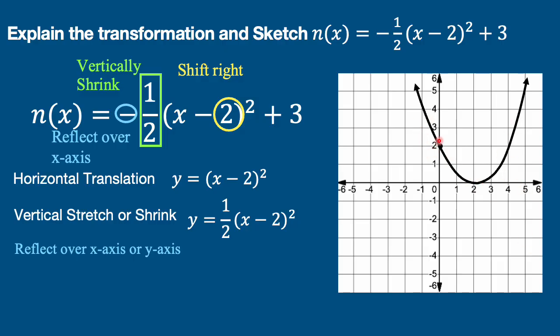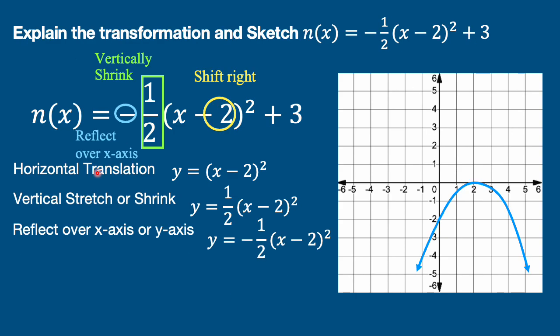You're gonna change the sign of the y value. 0 and 2 becomes 0 and negative 2, 2 and 0 doesn't change. 4 and 2, y value changes, 4 and negative 2, right, guys? So you're gonna have this graph flipped over the x-axis. You have the form y equals negative 1.5(x minus 2) squared. We finish up the 3 translations. You have one more. That's the 3.